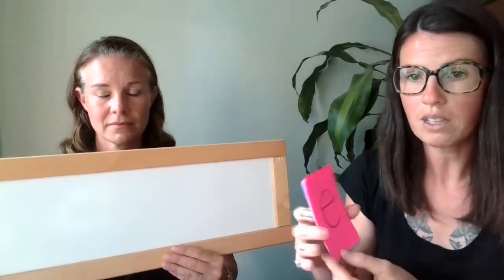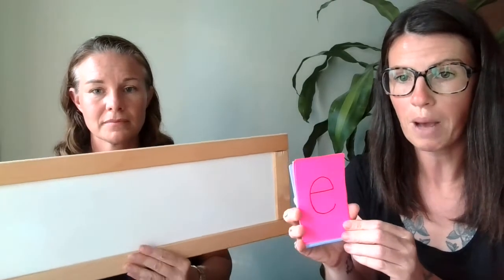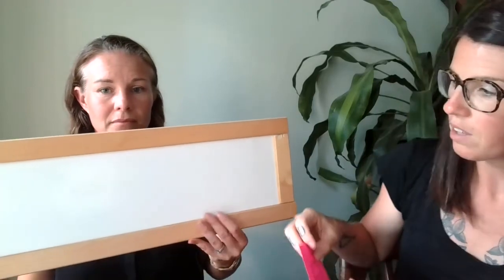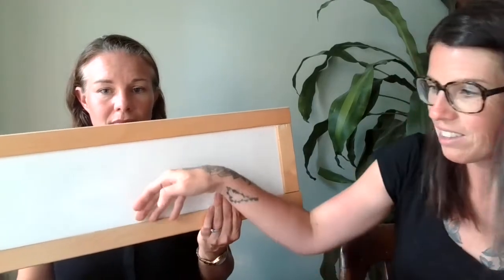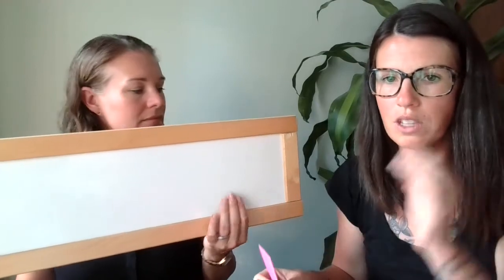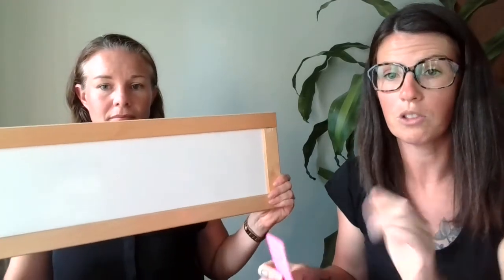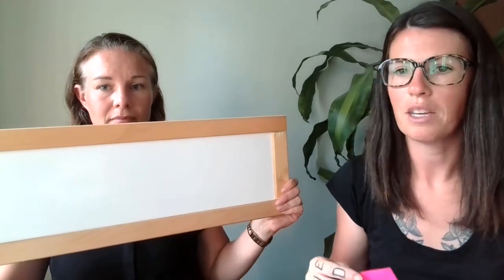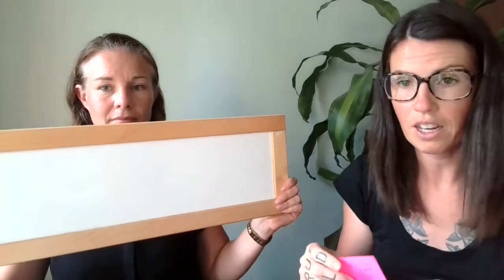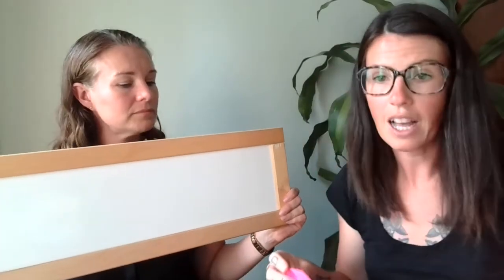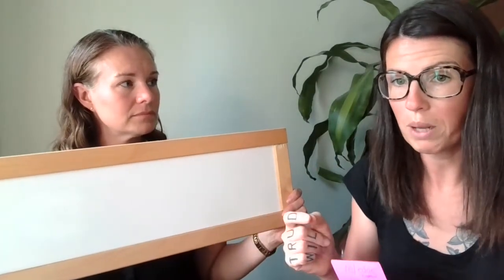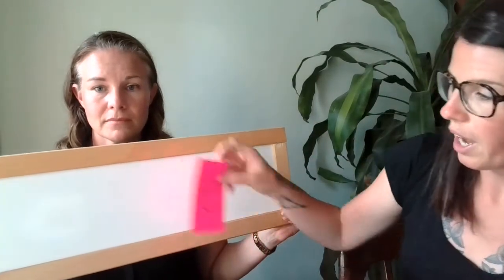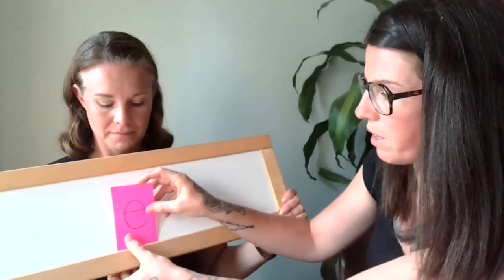So I'm going to do a quick example of how you can start to use your code pack to blend words and sounds together. This is a little bit of a whiteboard. It has a little edge in it. You don't need this. We're using this solely for your purposes so you can see. This can be done on a table. It can be done on your cookie sheet. It can be done on some sort of stand if you have that available. In a classroom, it can be done on the ledge of your whiteboard with large cards even, so they can be even larger.